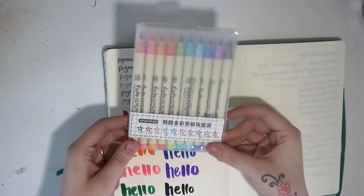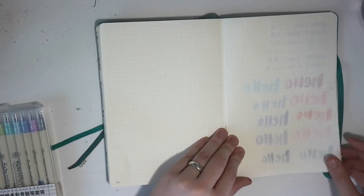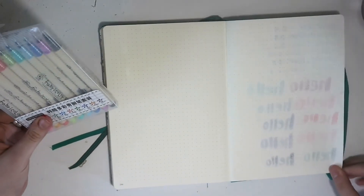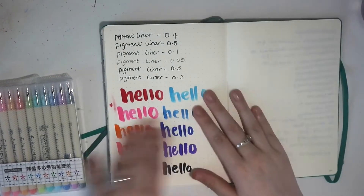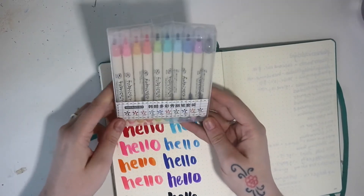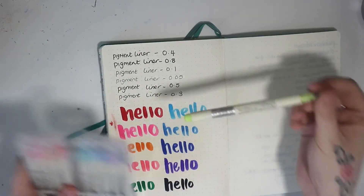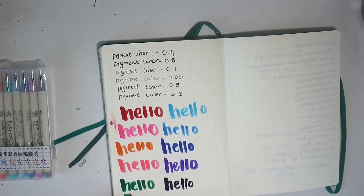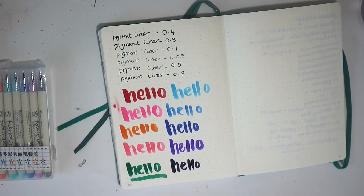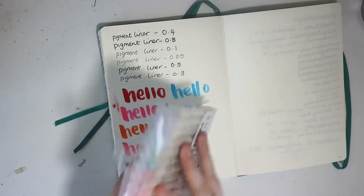Next I picked up these brush pens, again from AliExpress. You can see all the colours — they're absolutely gorgeous. I've tried them in my bullet journal. There's quite a bit of shadowing so you might not want to use these in a bullet journal, though I probably will and might just stick two pages together so you don't see the bleed. These were a couple of pounds — I'll link them below. One thing to be aware of: the colours come out a lot darker than they look on the pen. This light green is actually this one here, and this grey one is actually the black. So just keep an eye out for that.